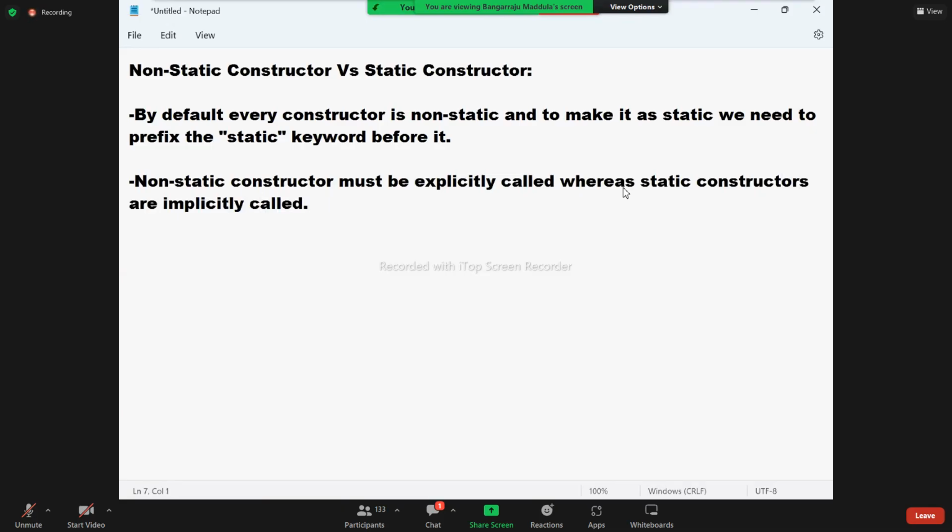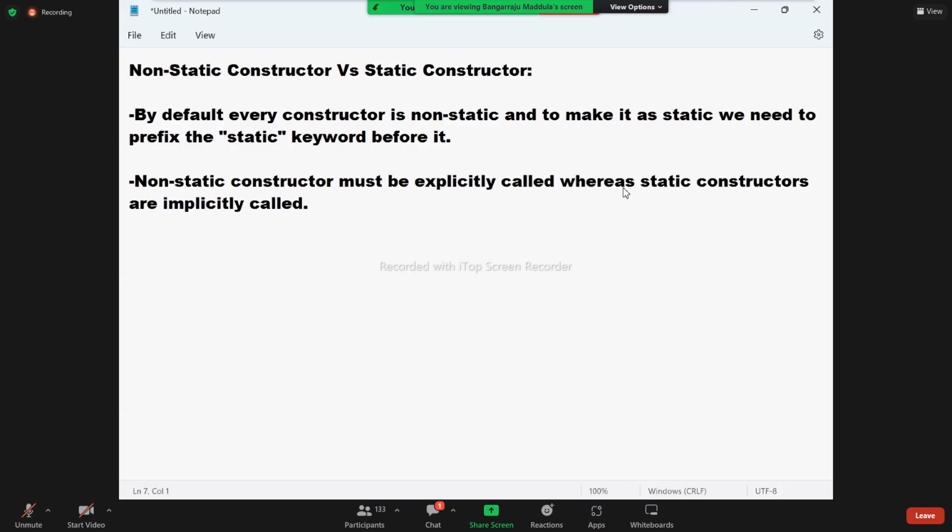Now, what is the beauty of a constructor? It initializes the fields of a class. The constructor's job is to initialize the fields of a class, correct? That's the first point I said when I talked about constructors. It is a special method present in your class, responsible for initializing the fields of a class. So don't forget this. But yesterday, fields are of four types. What are the four types? Static, non-static, constant.